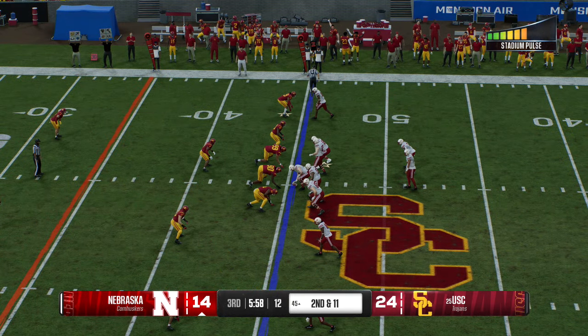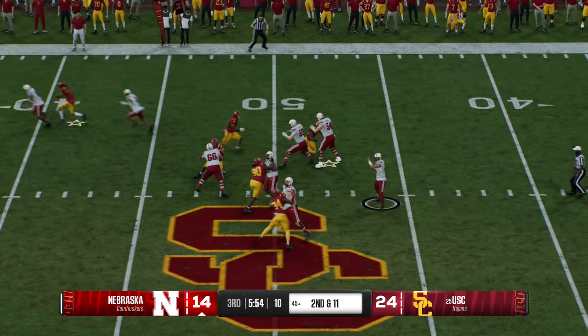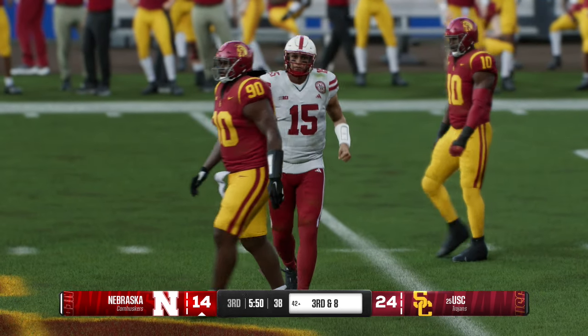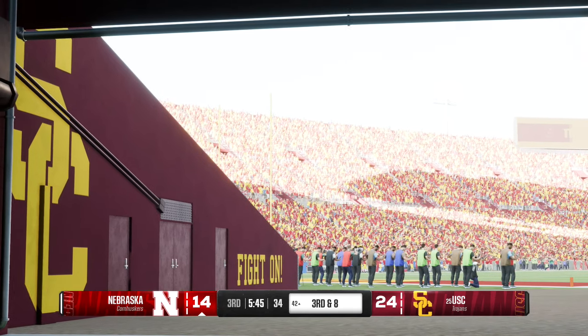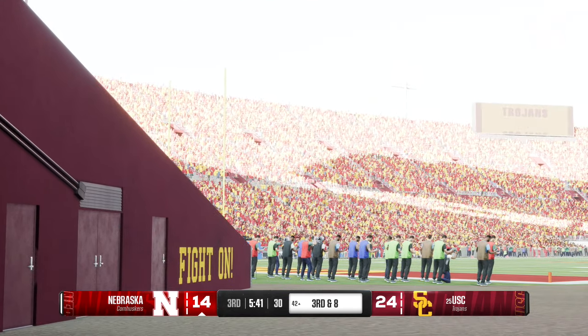Getting set. Here's second down. To throw, it's Raiola. It's a quick grab. Defense reacts quickly, a very short gain on the play. Well, the defense didn't have any time at all to get pressure on the quarterback. He gets the ball out of his hands pretty quickly on the hitch to the receiver.